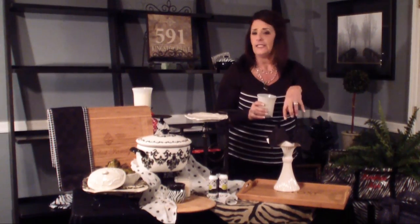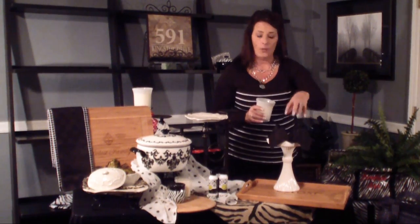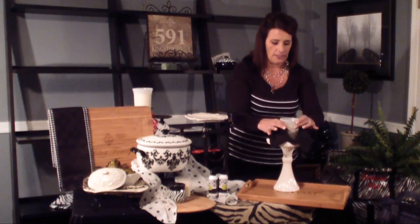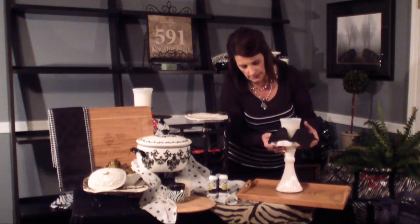And then you can put anything in here or on the inside. Anything you want on the inside, you put if you're having a guest over. Actually, cookies, fudge, anything like that would be wonderful. But I'm going to put a candle. It's just easy and simple on this one.